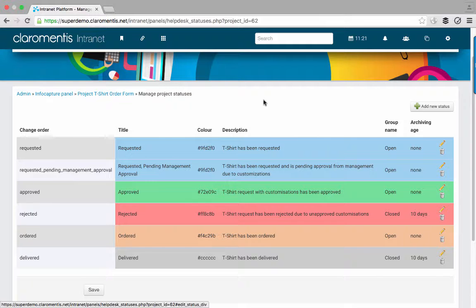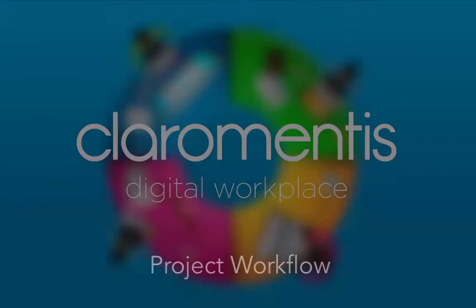And typically, you wouldn't want a user to have the option to change to any status at any time. It's more likely to go through a linear workflow. So in this case, we don't want a form to jump straight from requested to delivered. We want it to follow the workflow.